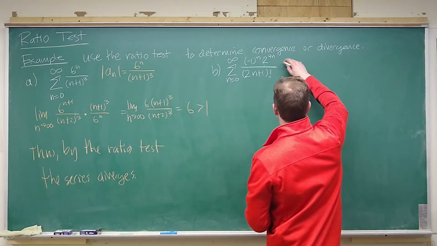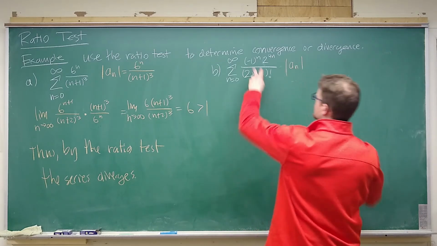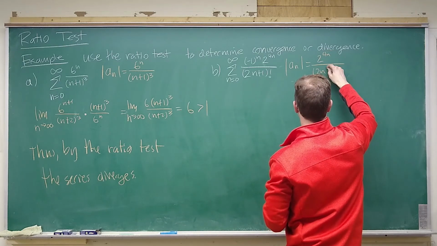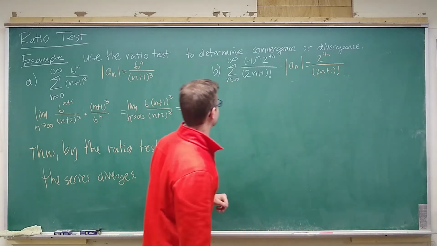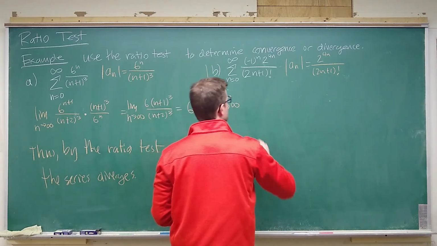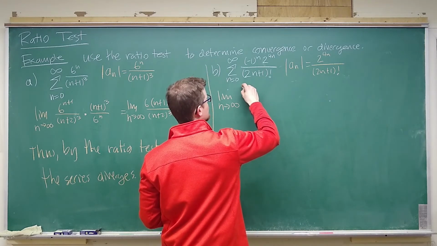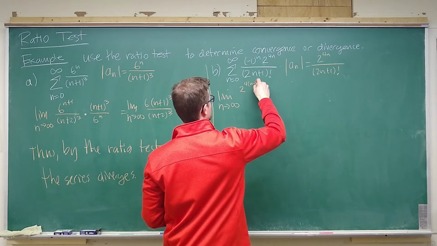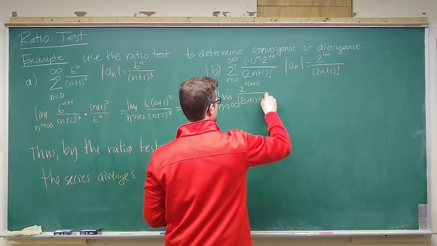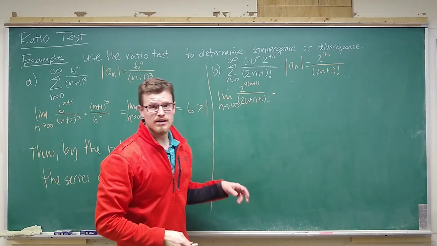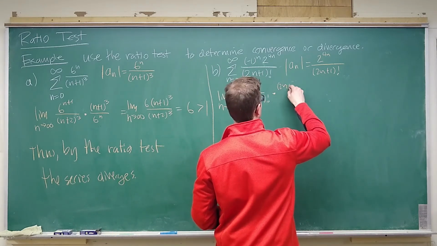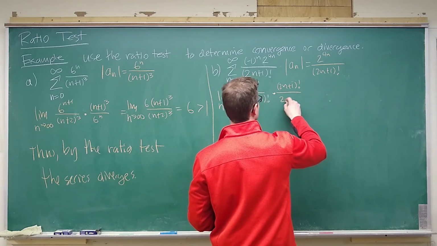Excellent. Now, in this case, when we look at the absolute value, it's just removing this negative 1. So this is 2 to the 4n divided by 2n plus 1 factorial. So then we take the limit as n goes to infinity of the n plus 1th term. So this is 2 to the 4 times n plus 1 divided by 2 times n plus 1 plus 1 factorial. And then instead of dividing by the nth term, we're going to multiply by the reciprocal. So that's 2n plus 1 factorial divided by 2 to the 4n.